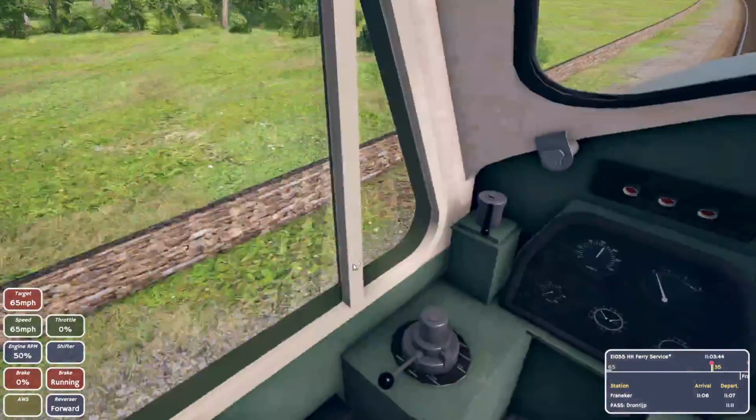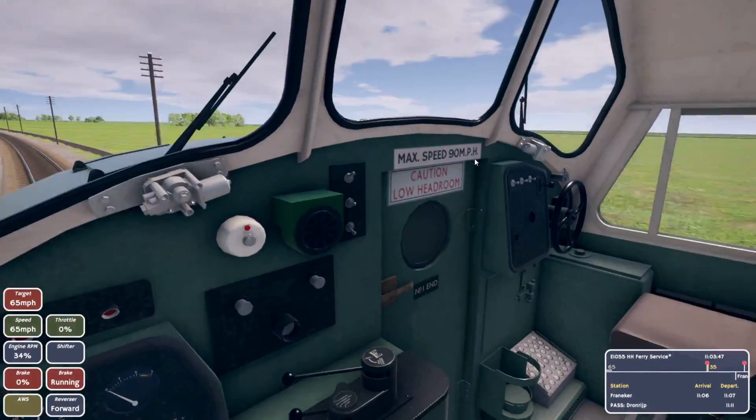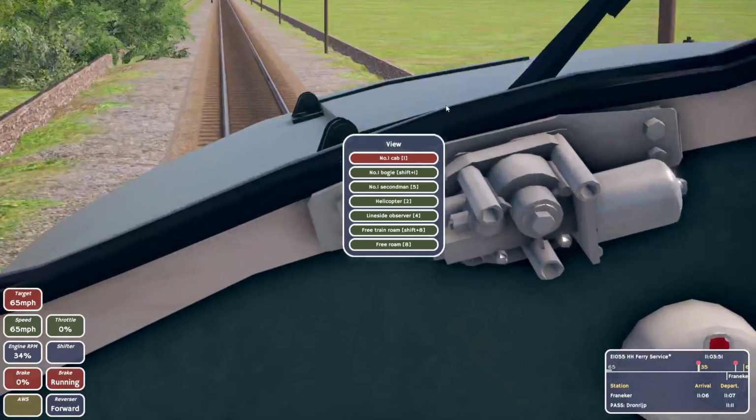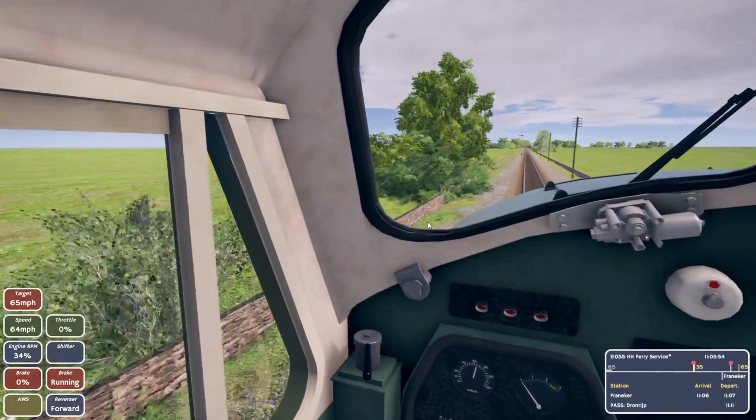train in that respect. They all have great textures, they all look great, and they all feel, in terms of physics, very decent. I've never been in a Class 37, so I wouldn't know.